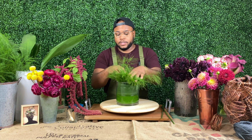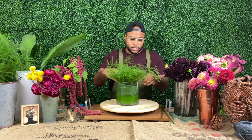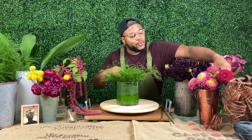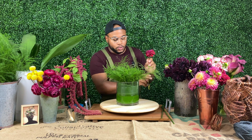I like to just spread it out a little bit so that I can see where I'm going to place my stems of my flowers. All right, so we've got that in there, which is looking great, looking gorgeous. Now what we're going to do is add some of our focal flowers, which I want to use as our dahlias today. We got some beautiful ones over here, some nice beautiful reds and burgundies and fuchsia.